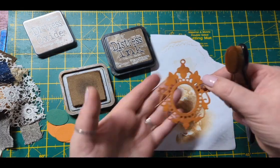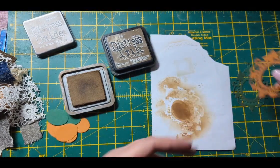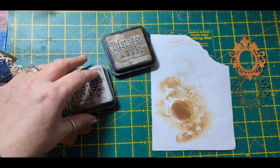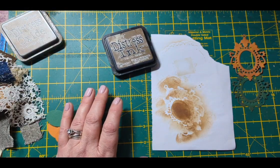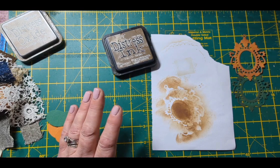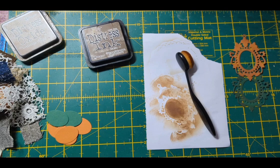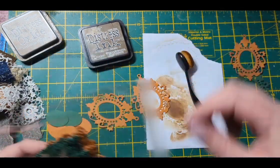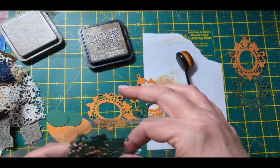There we go, and there's that one. See, that automatically changes that. That's nice. Right, okay, so you can add gold embossing ink. I don't know where my embosser is. I'll put it somewhere, I put everything somewhere. So we're going to make quite a few. So we'll add two more of them, and another two of them.